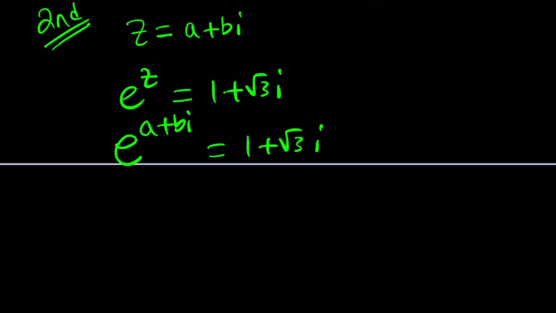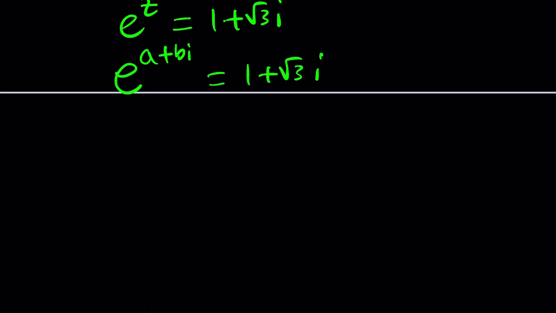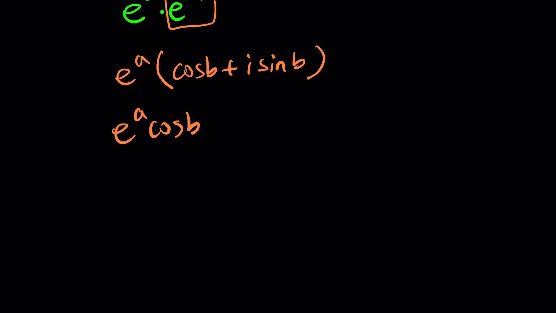A is the real part. B is the imaginary part. So these two will part nicely. Now, we do have an exponential here, but we don't have that on the right-hand side. That's okay. Let's split it up first. e to the a times e to the power bi. Since b is real, it's really cool. Look at it. This is the same as e to the power i theta, except theta was replaced by b, which means by using Euler's formula, we can write this as cosine b plus i times sine of b. Again, b is real. Cosine b and sine b are also real. a is real. e to the a is also real. Awesome. Now, we're going to distribute this. Set it equal to 1 plus root 3i, and you'll be good to go.